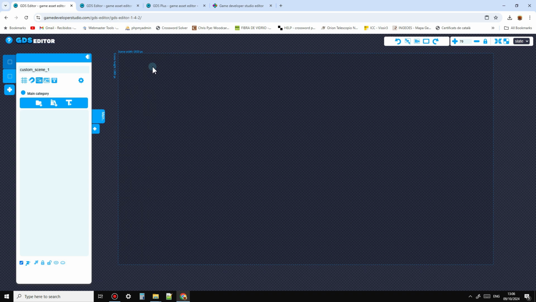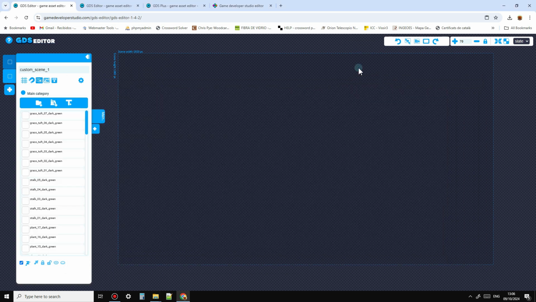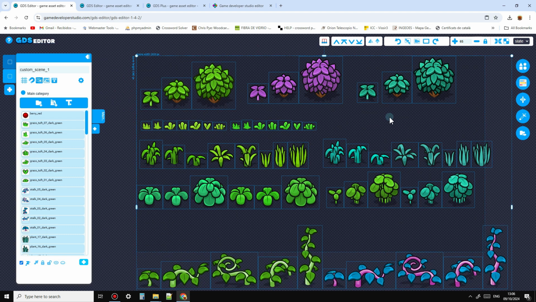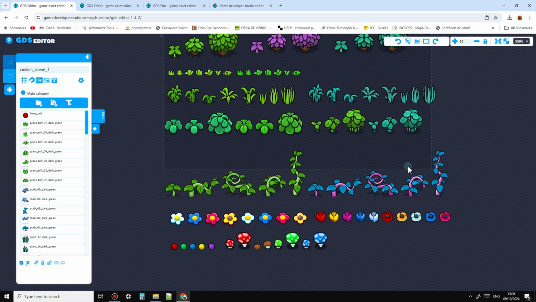Another new feature for GDS Editor are the post-it category tabs that allow you to organize your scenes. So if we drag in the top-down plants, you'll see there's quite a few assets here. You can organize your assets with the categories. There were categories in GDS Editor 1.3, but none of the management was exposed.